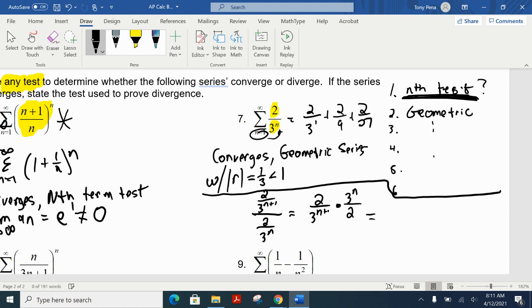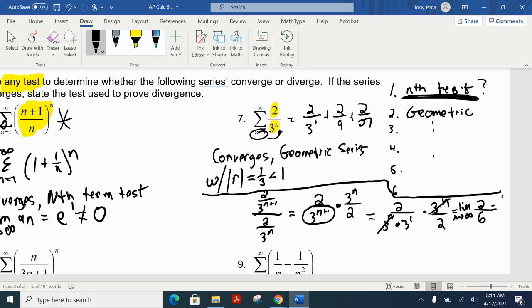And then this would equal 2 over, remember how we simplified this previously today, 3 to the n times a 3 to the 1. And then times a 3 to the n over a 2. We would then recognize that this cancels and the 3 to the n's, and what we would be left with is a 2 over 6. So now let's find our limit as n goes to infinity. You're left with a constant, and the limit of any constant is that constant.